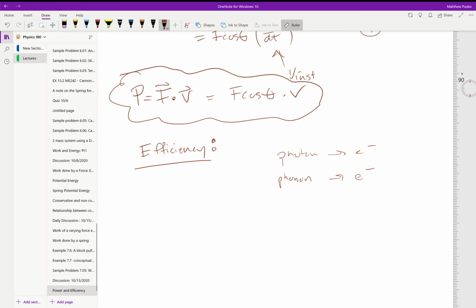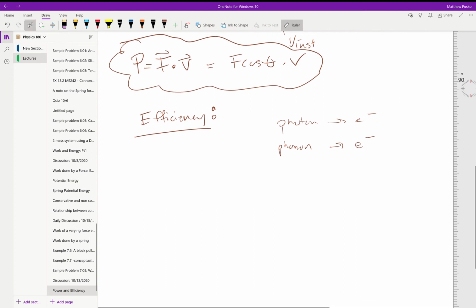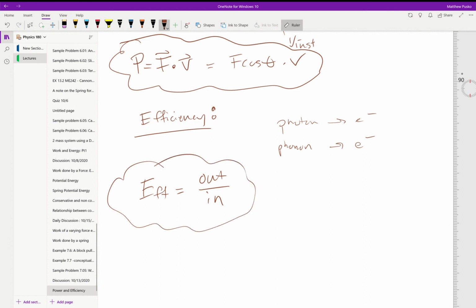But it's also like a money thing too. You'll see it in economics. You'll see it in what's the efficiency if I mix these chemicals together? What's my yield? But the basic definition for efficiency, that you can always just remember this, is how much you get out over how much you put in. If you remember that, you'll be okay. You just need to relate it to whatever quantity you're talking about.